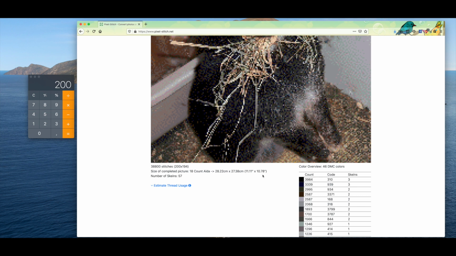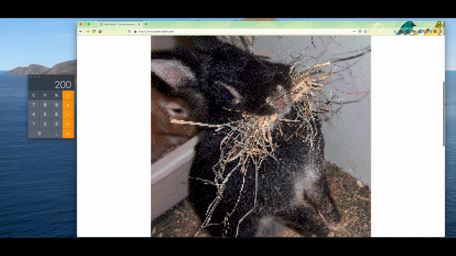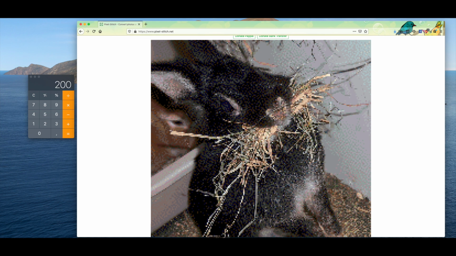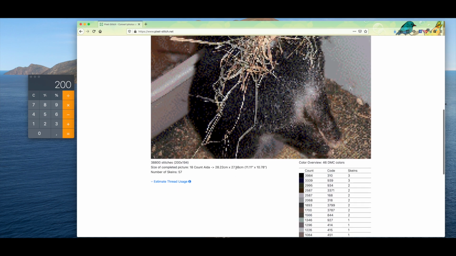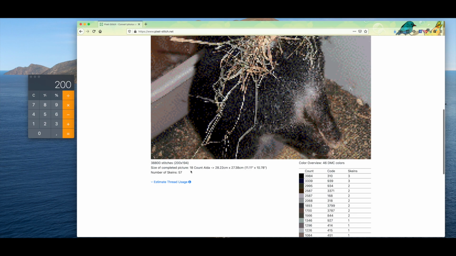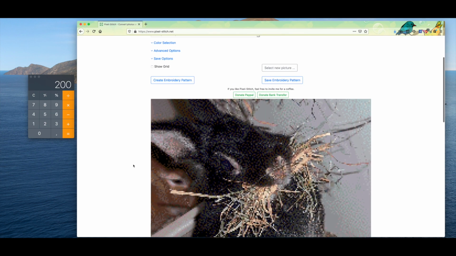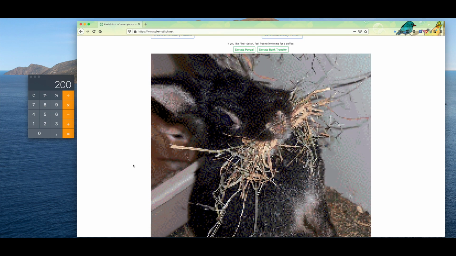In a 10 count, it's 50 by not quite 50. And that's what it would look like. That's why I say please ignore what's down here. That's not correct because it's based on an 18 count. Do the math first, and if you want 50 centimeters on a 10 count, you have to put in a rendering that equals 200 stitches in this tool here.